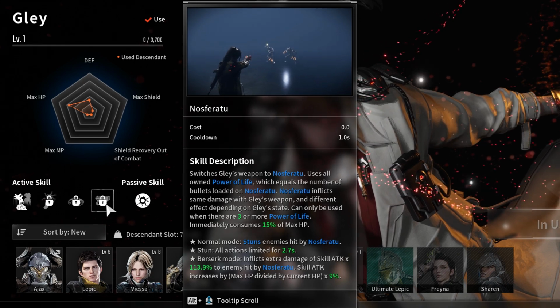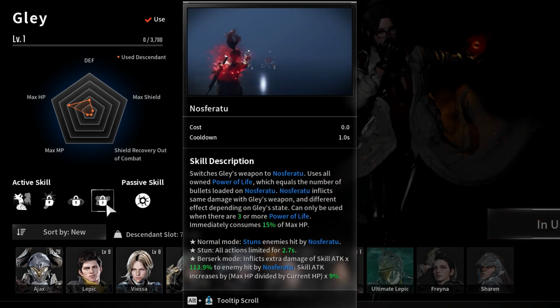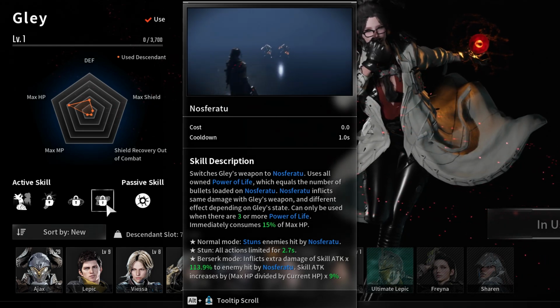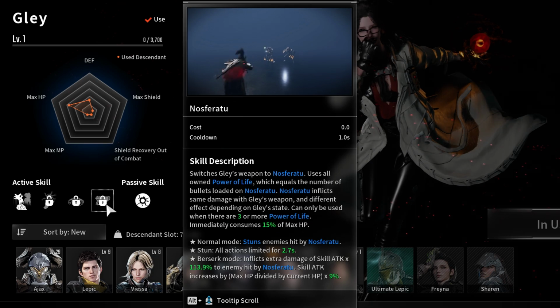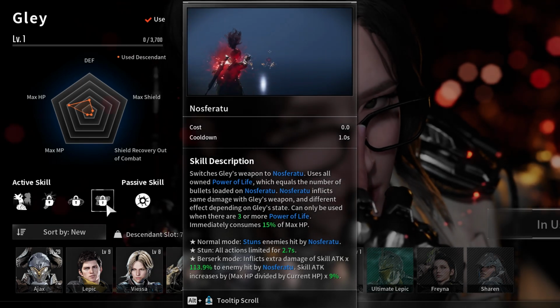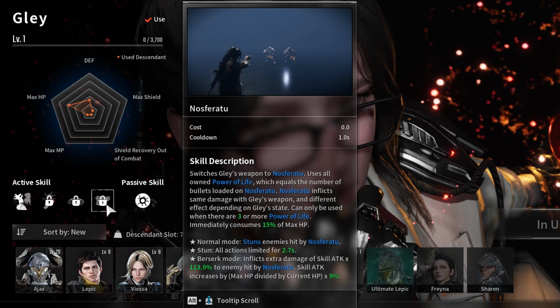In normal mode, it stuns enemies hit by Nosferatu. Stun, all actions are limited for 2.7 seconds. In Berserk mode, inflicts extra damage of skill attack times 113.9% to enemies hit by Nosferatu. Skill attack increases by max HP divided by current HP times 9%.